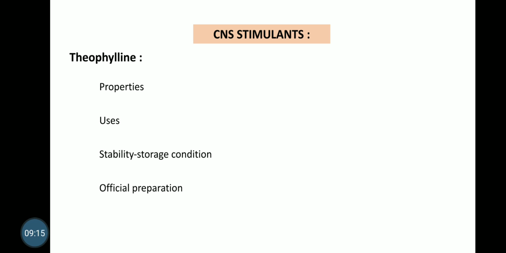Now the word apnoea we have covered in general anesthetics, that is stages of general anesthesia. We have seen 4 stages: stage of analgesia, stage of excitement, stage of surgical anesthesia, and the last one, that is stage of apnoea, that is cessation of breathing. In neonates, if there is a cessation of breathing, you can use the drug theophylline. Official preparation: theophylline injection, which is official in Indian Pharmacopoeia.